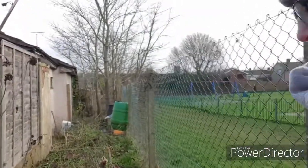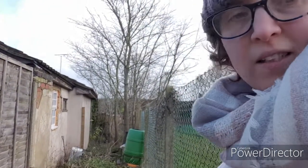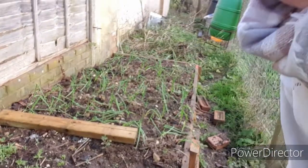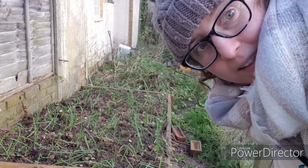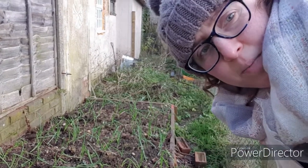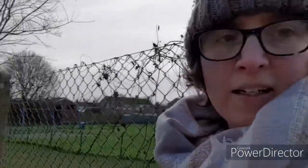We've got some chard here from last year — it's been unseasonably mild this year so it's still alive. I still hope to get one or two harvests out of that before the frost hits and kills it all off. A little bit further down we've got my onions, planted about three weeks ago, and they're growing nicely. I'm actually quite amazed — for Wilkinson's onions they've come up amazingly. That's not a plug for Wilkinson's by the way!